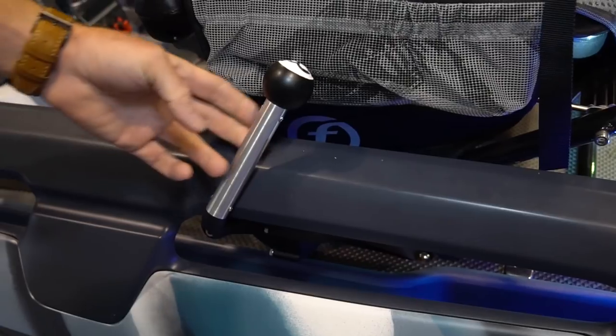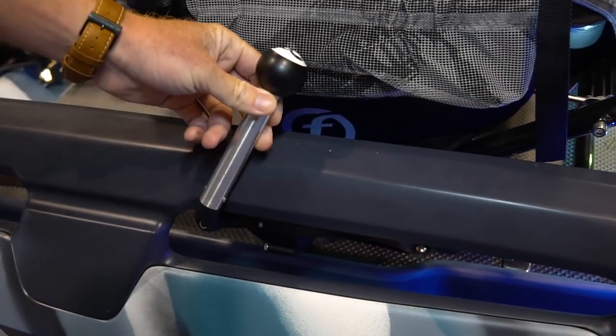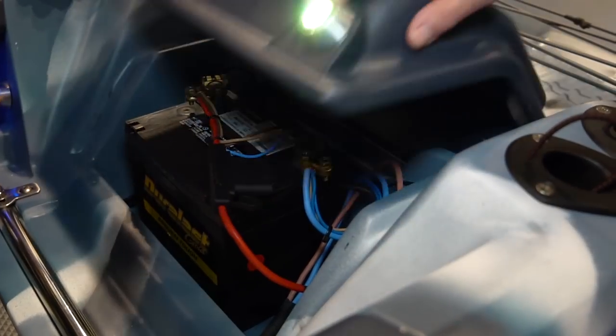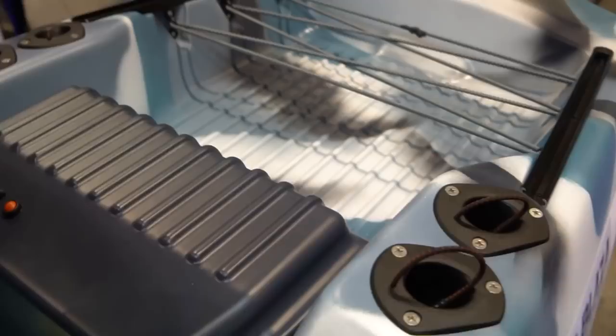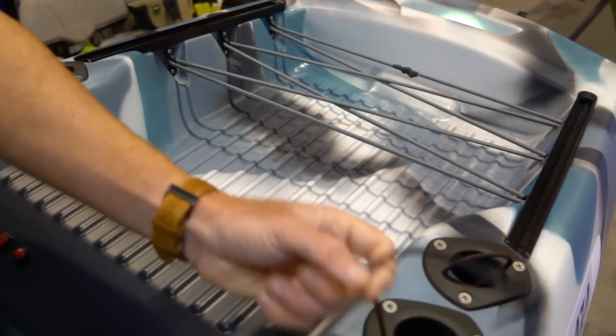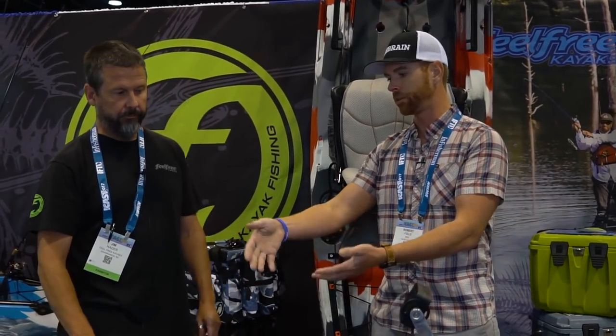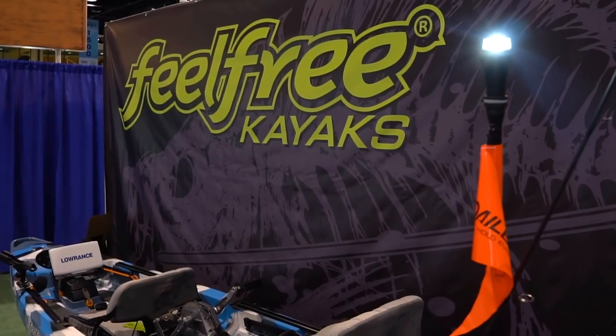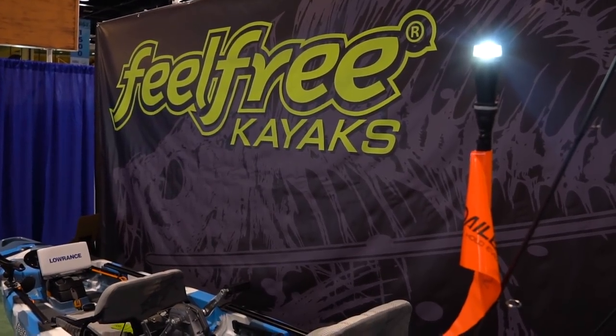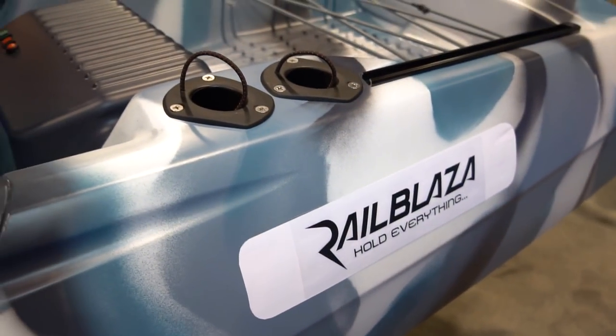What's also unique is the new eight ball steering system — it's more of a joystick style steering, left to right instead of front to back or turning a knob. It's very natural and easy to use. The integral battery box in the back keeps all the wiring connected, clean, and out of the way. There's nothing to get snagged on, no wires hanging out, and you still have plenty of storage behind it. A storage hatch handles the electronics, and up in the bow there's more storage for dry bags. A track system on the bow and stern lets you add Railblaza accessories.